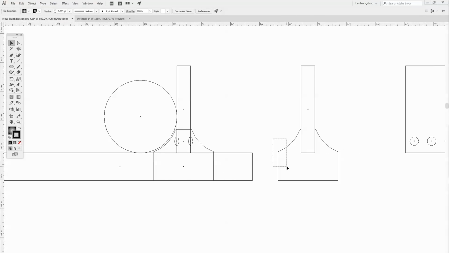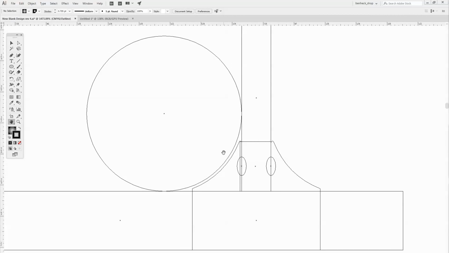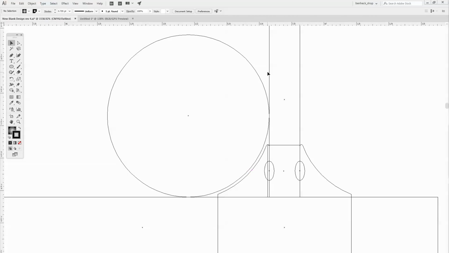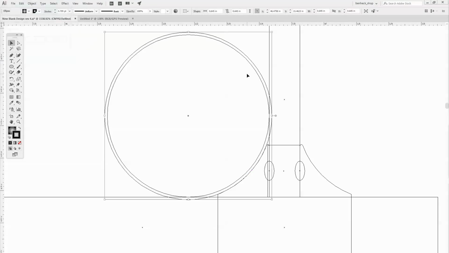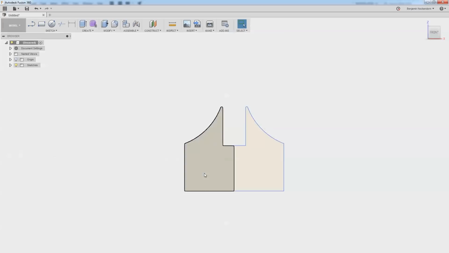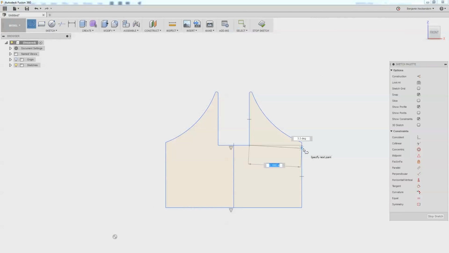So what I did was I took this basic shape and I had to make sure that it would fit around the ball. So even if the ball was bumped up against the wood, it would not interfere with this piece. See how I basically did an offset from the wood and then designed my piece around that. So I exported that as a DXF and took it into Fusion 360. Here it is. Okay, so I'm gonna add a few more lines to it.